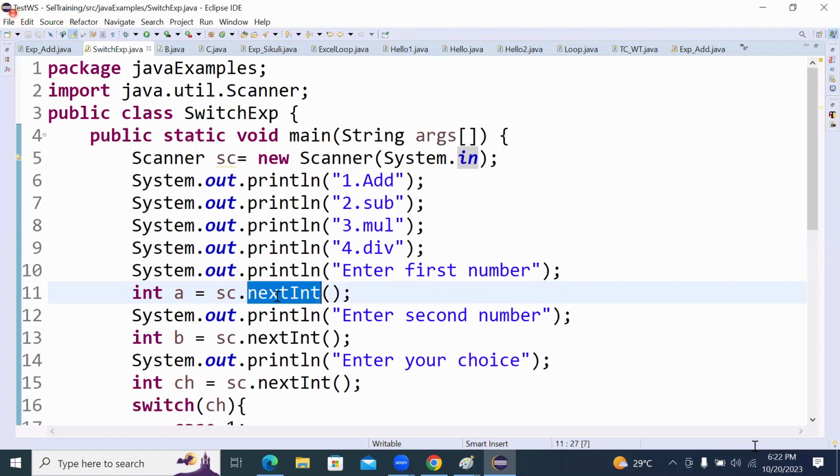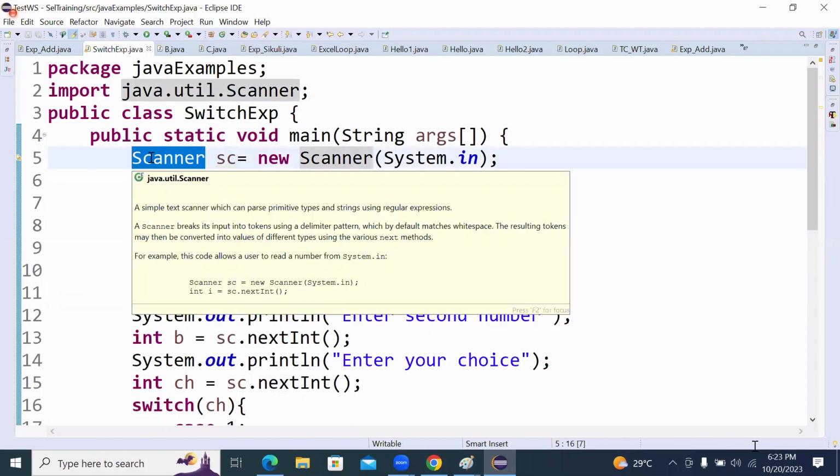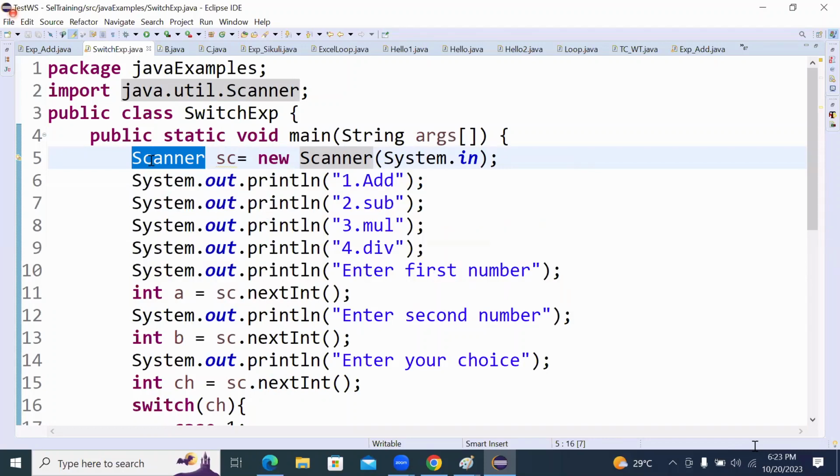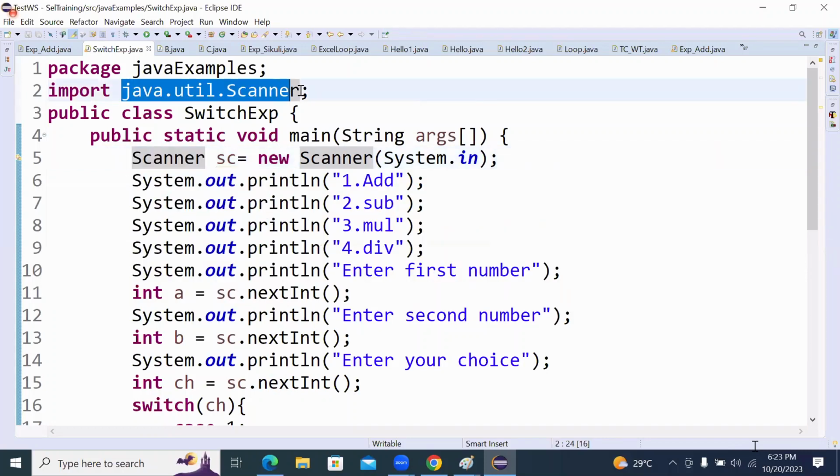For the nextInt method, what is the class name? Scanner. For the class Scanner, what is the package name? java.util.Scanner.